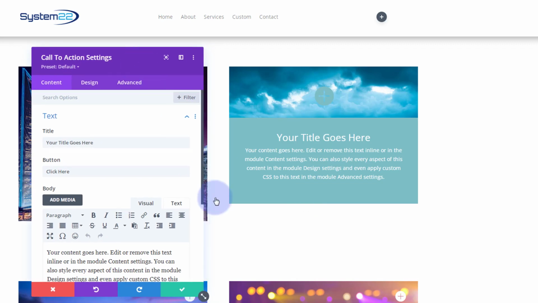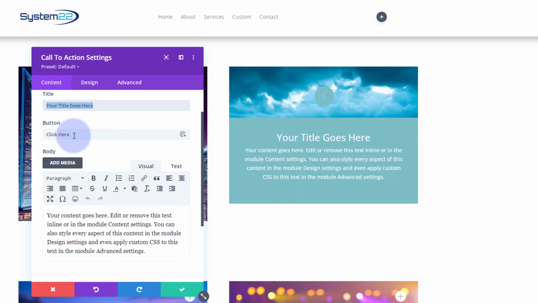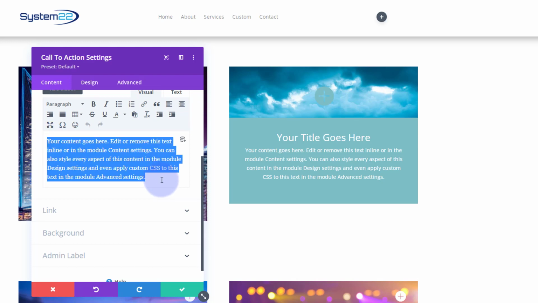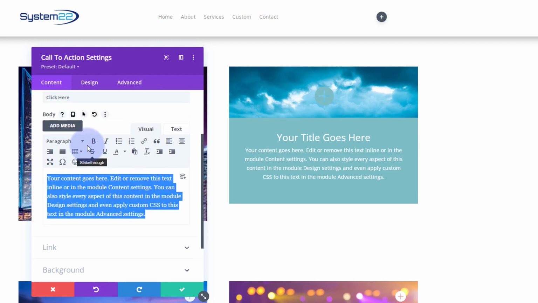If I just slide this over so we can see the height of our original one, I want to make mine similar height. I've got a feeling when I add my button it's going to do that for me. Now obviously put what you want your title to say there, put what you want your button to say here, and as you can see, or as you can't see, there's no button there. Button won't show up till we put a link in for it. Regular text field down here for your content, put as much or as little as you want there, and of course you can bold, italicize, make bullet lists, add media, and align it how you want.